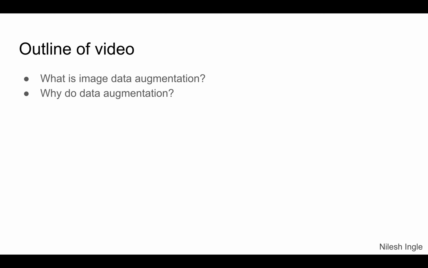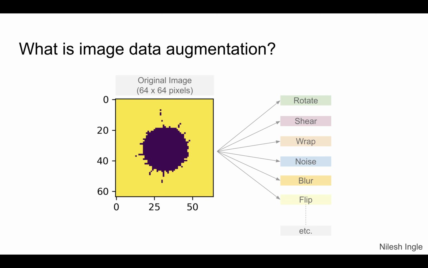So, what is image data augmentation and why do we need it? If you look at this image, I've drawn it thinking that the image in yellow is a sun image. I'll put a link in the description of this video so you can download this data set. There are 100 images of clouds that I've hand drawn and 100 images of sun, which is shown here. Because 100 images may not be sufficient, we need more data.